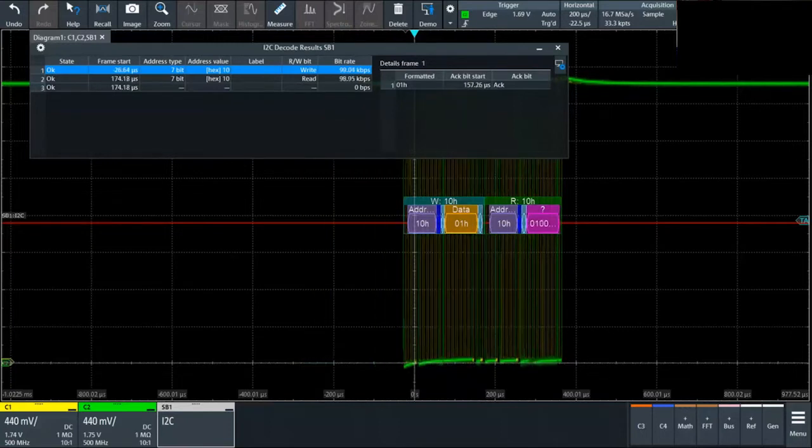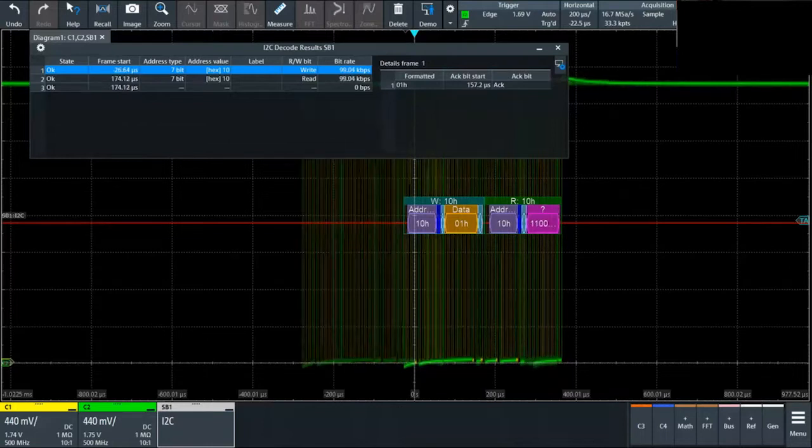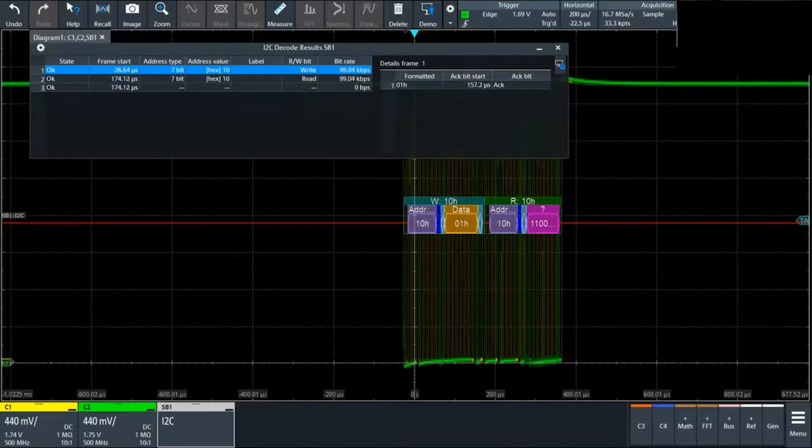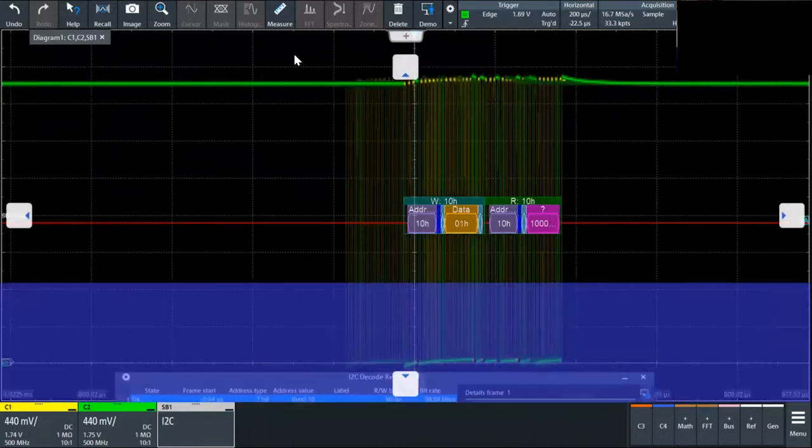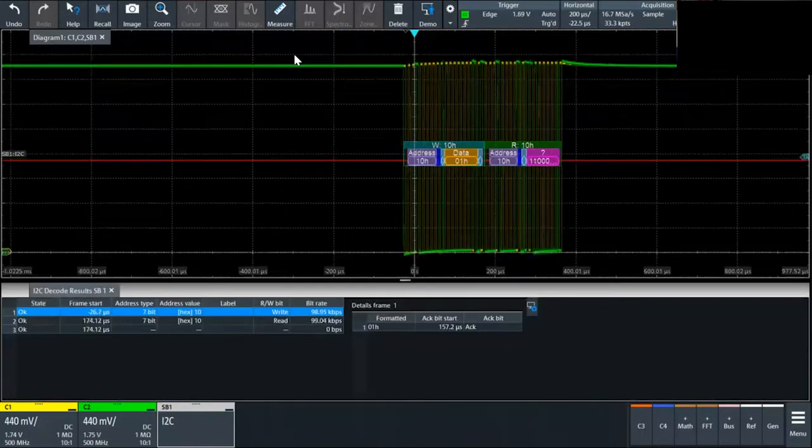address. There's also a label field here, and that can enable you to actually edit and create your own labels for specific addresses. So you can make it actually readable, like what device on the bus is being talked to at that moment. You can actually read that stuff out. Another neat thing with my drag and drop is I can actually move this and park it down here so you have a table separate from the waveform.